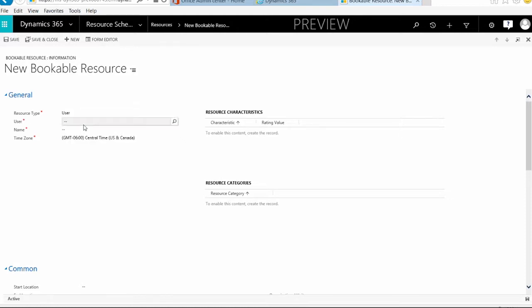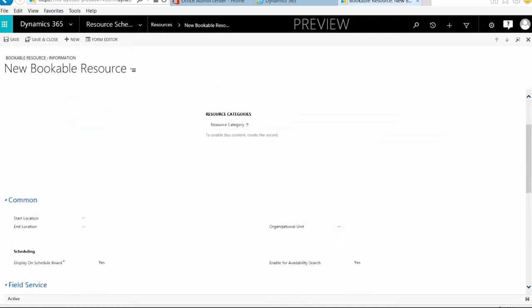Depending upon what I've chosen here, it's going to associate it with different records inside the application. So we've got different business rules that display different options. In this case, if this is a user, this is going to allow me to associate this with a specific user account in the application. So I'll just go ahead and associate this with my particular user account. Then I can define what time zone I'm working out of. From a scheduling perspective, this is where I can specify, okay, Derek works out of this physical location. This is the time zone that he'll be working out of, so it takes that into account as it's building and defining some of the individual schedule pieces.